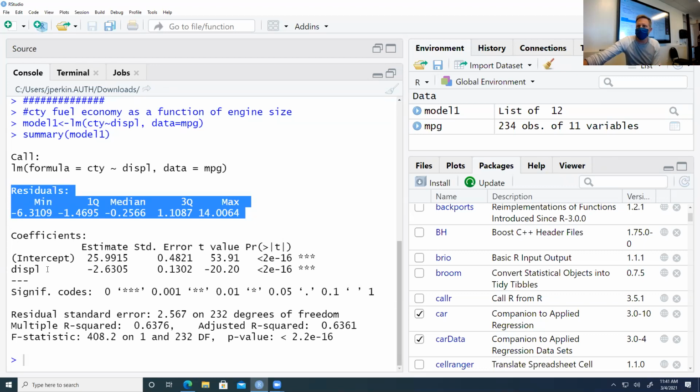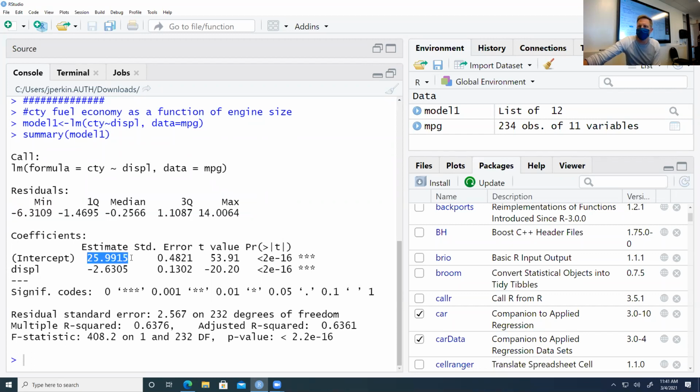And then we have the slope related to displacement here. So we have a value of city fuel economy where if displacement were 0, so 25. And then we have this negative slope, which represents a downward sloping model when we fit the model, okay?